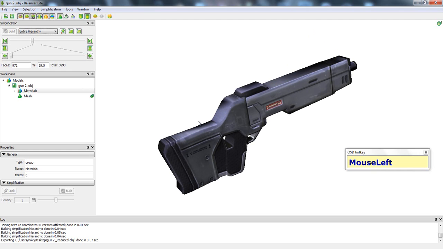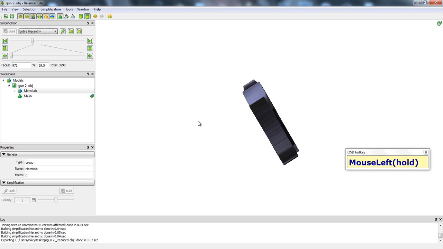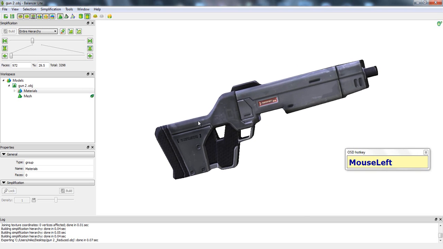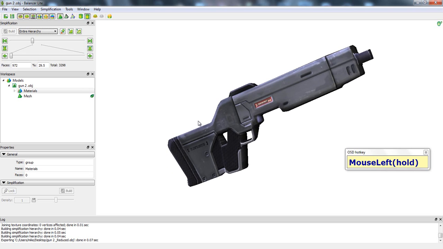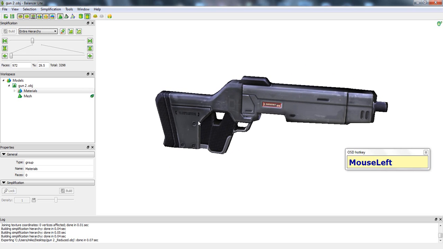Try to put as much detail as you can into the actual model itself. And then when you low poly it, try to keep the topology, and that means the actual shape of the model while cutting excess parts of the model that you do not see. So that's good. So you probably want to use as many polygons as you can without overdoing it.